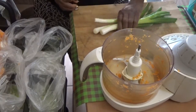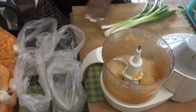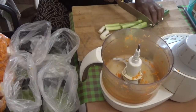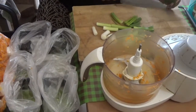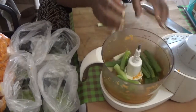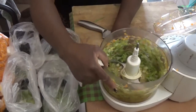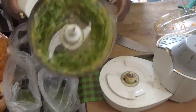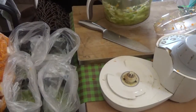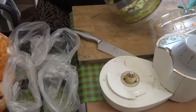Now I'll be going on to the next vegetable — I'm going to be preparing the spring onions. I've just finished cutting the carrots and I will show you guys when I finish how I packed them. So I'm now going to cut them into chunks so that the food processor will be able to cut them easily. I cut them into chunks like so and I put them in the food processor.